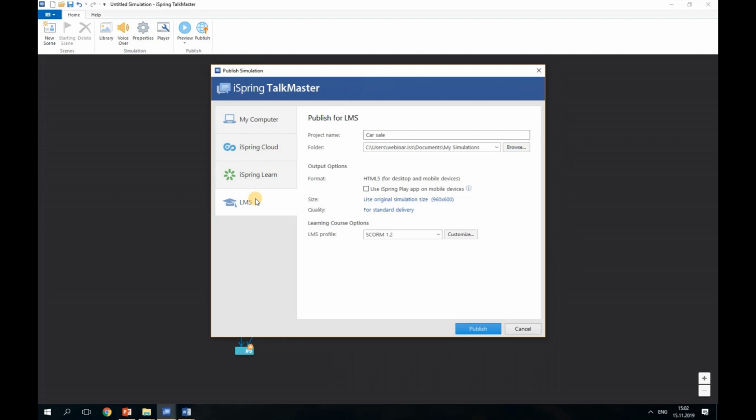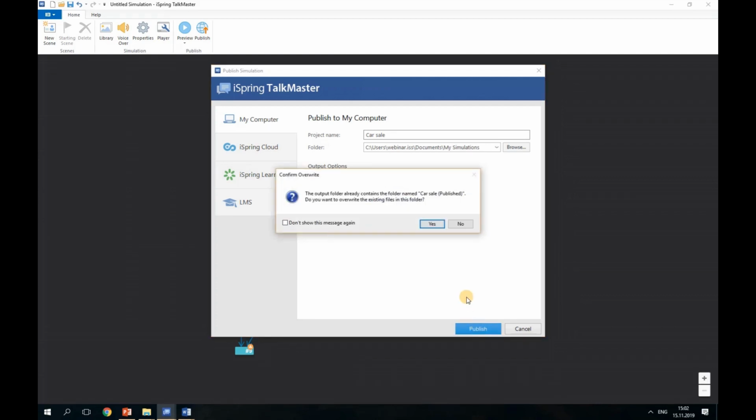Okay guys, let's publish our dialog by selecting My Computer tab to take a look at the ready-made dialog in the browser. To allow users to view dialogs on mobile devices using our free app, just check the box Use iSpring Play app on mobile devices. And I will click Publish.